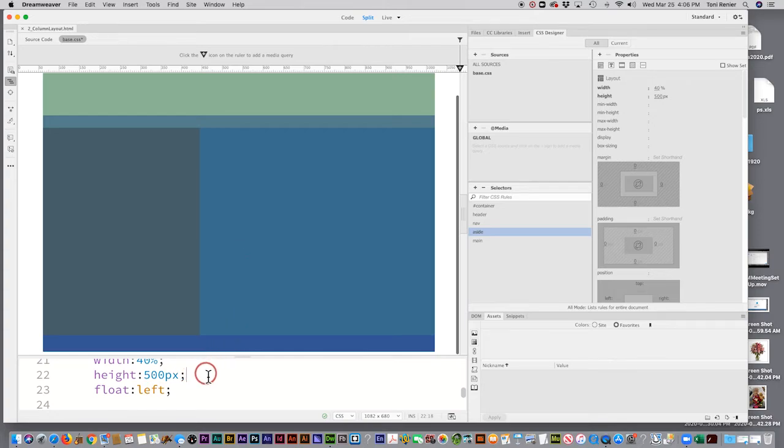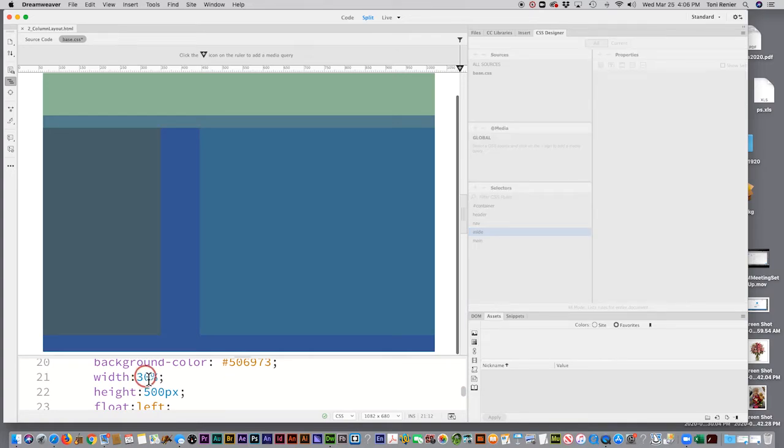So I could put my width of this. Now if I change this to say 70 for my side, let's say 30. Now you see there's going to be a space here because I only have my main taking up 60%. So if you want a separation like this in your columns, that's how you do it. You float one to the right, float one to the left, and then just change your percentages here to keep them separated. So that's how you would do that.